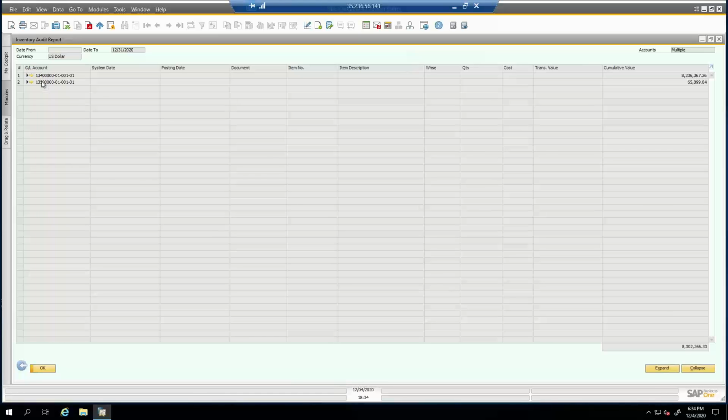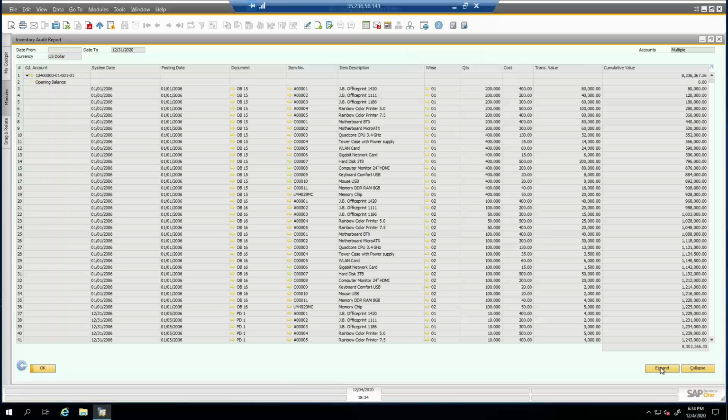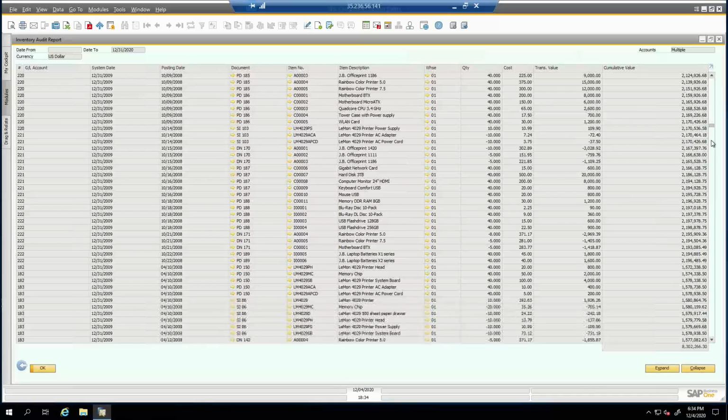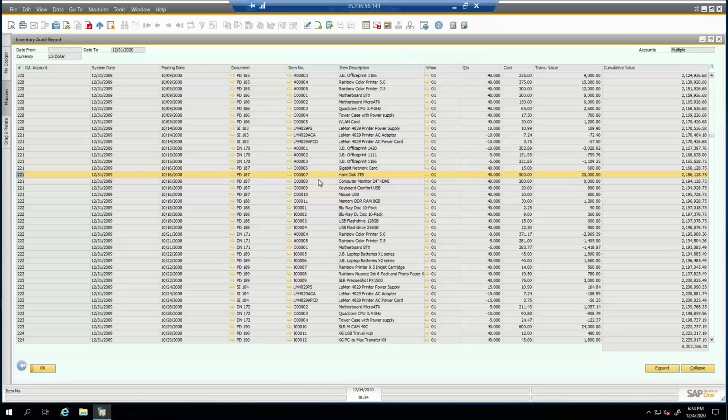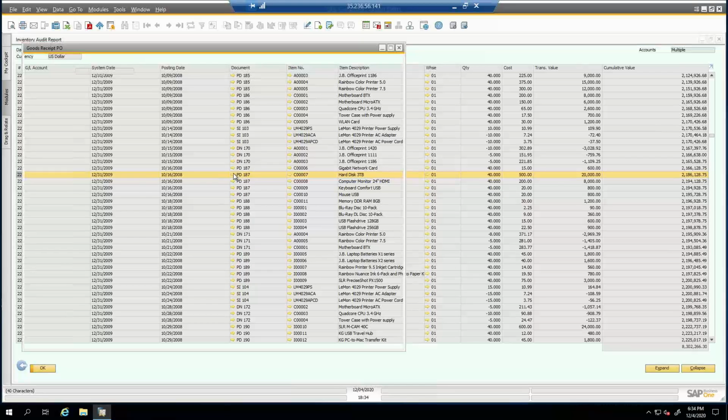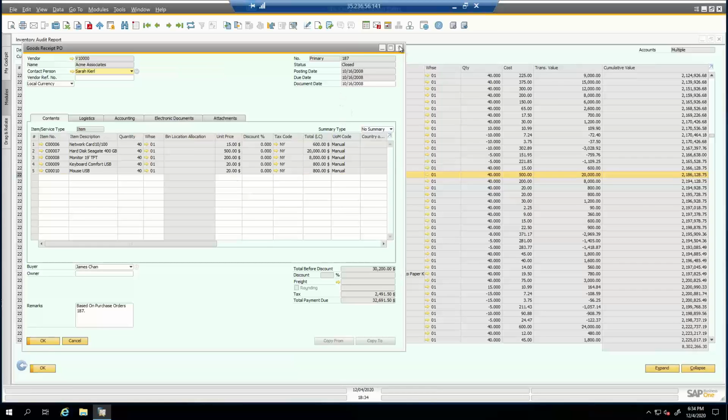I can see my two GL accounts here, and I can see the balance for each one of them. If I want to expand that, I can expand and see a detailed in and out of each one of those GL accounts. And if I see anything suspicious or something that was too high that we can recognize, of course, you can drill down into the specific document that created that transaction, and further explore what happened there.